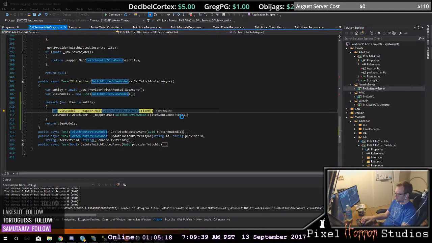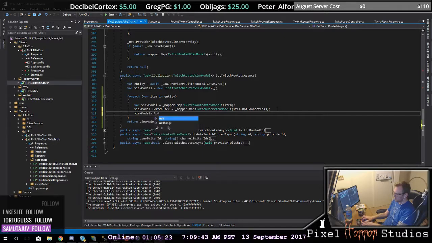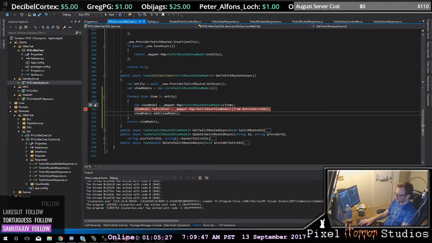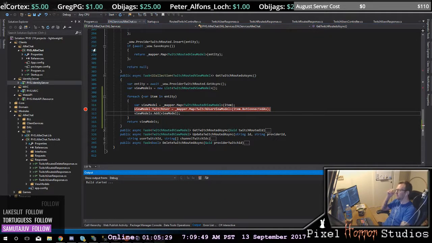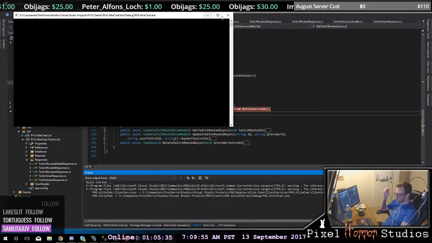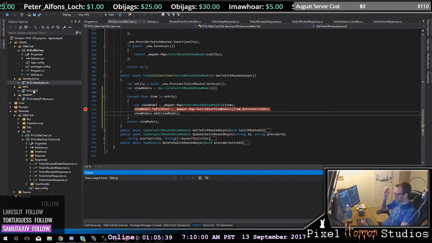Duh, you're dumb. But the thing that you want to check is you want to see if this is already mapped at that point. Oops. Second. Catastrophic failure.